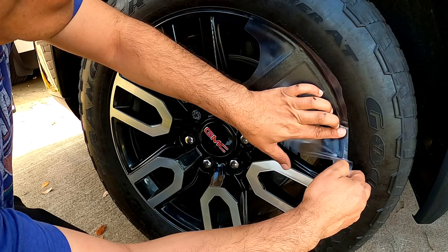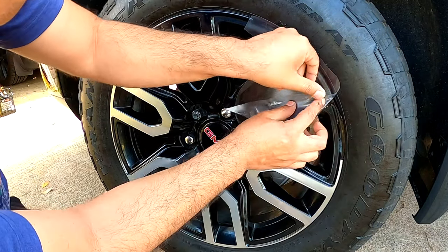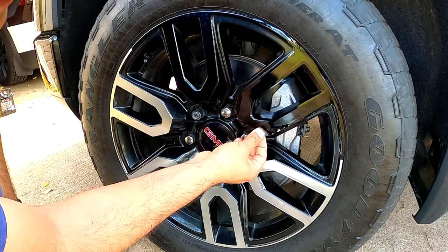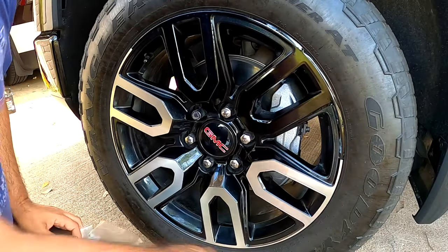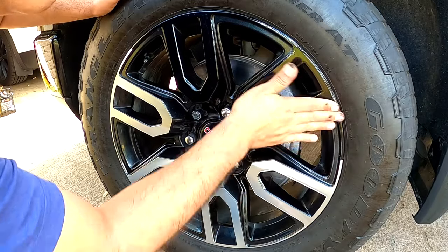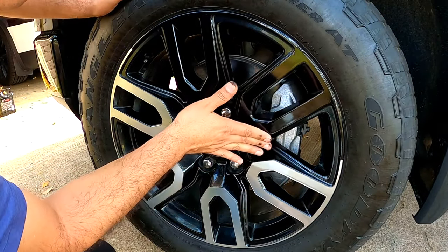And now peel off the clear paper, application tape. Don't worry if you lift the decal, it's okay, you can put it back. Okay, so if you lift it, just stick it back. After you got it like this, use the heat gun. Yeah, this one is stronger, so use a heat gun for you. Or you can use a hair dryer too.